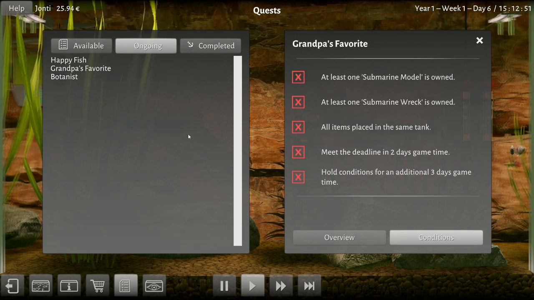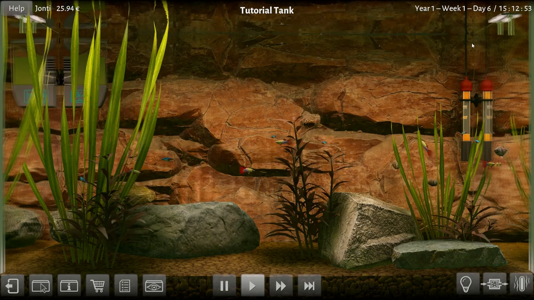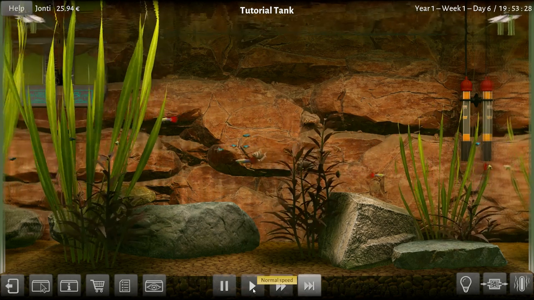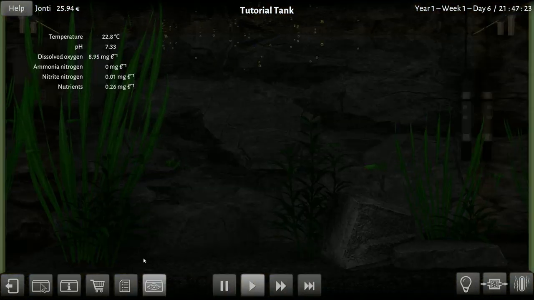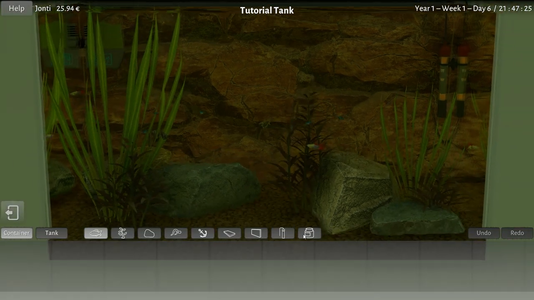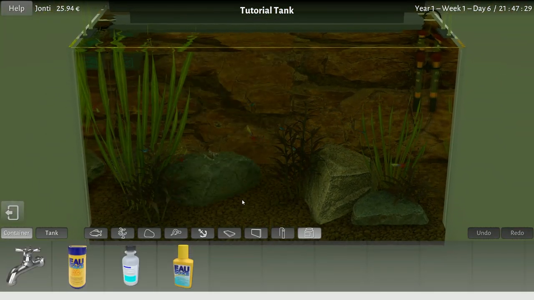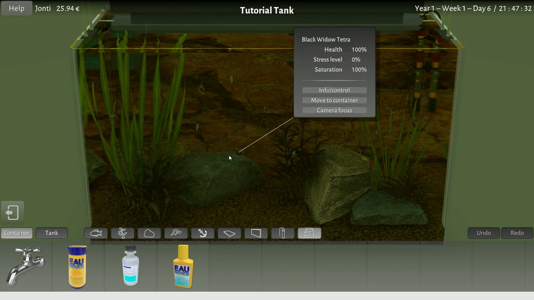Happy fish and botanist. So let's... Can we just cancel that one? Does that do it or not? No, okay. Right, I'm going to speed up the game for a little. Oh, we haven't fed them for a bit. Let's feed our little fishies. There you are. Go get yourself some grub.